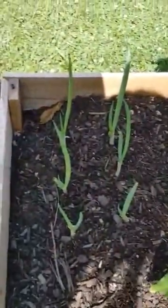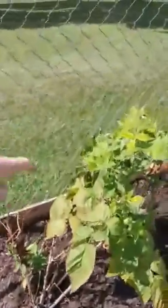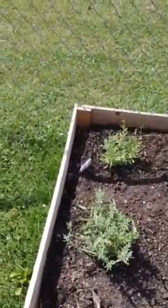This is the onions that I'm growing. And then we have the grape tomato plant right here, which hasn't gotten any tomatoes on it yet. Oh, wait, there's some. Those were not here the last time I was out here, so we've got some of those as well. And then we have Rubius here, who has some new growth on him. Right through here, he's doing great. I'm proud of him.